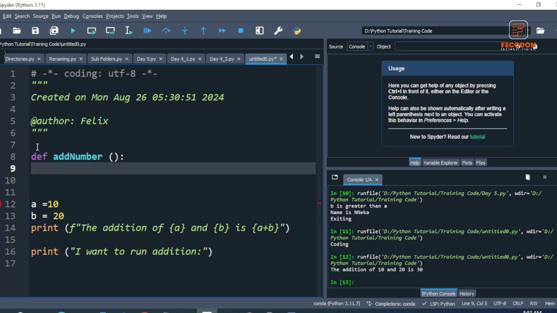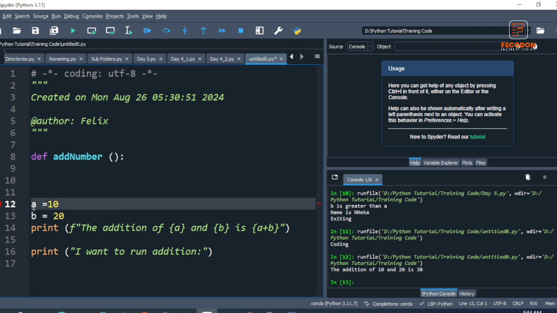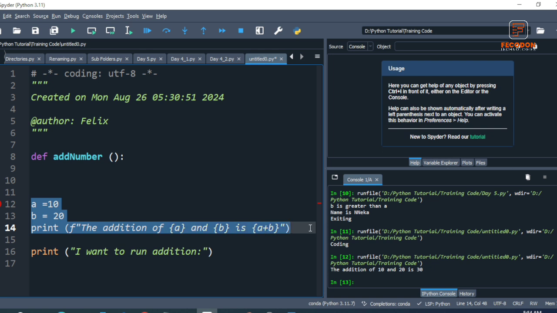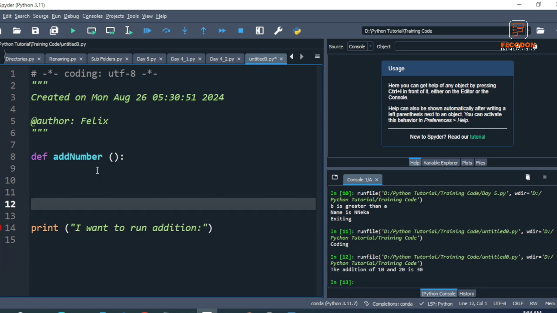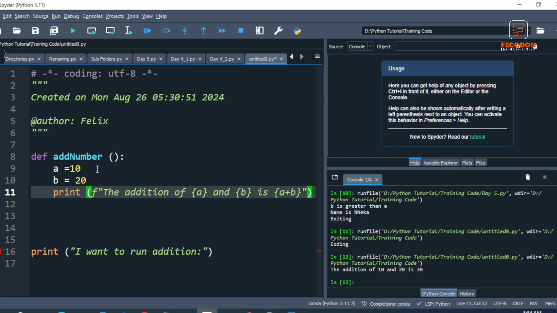When you get to the next line, you see that it already has an indentation. Every code that comes under this indentation is under this function. Once I start coding away from this indentation, the interpreter understands that he has left the function. So my code can actually come here now.